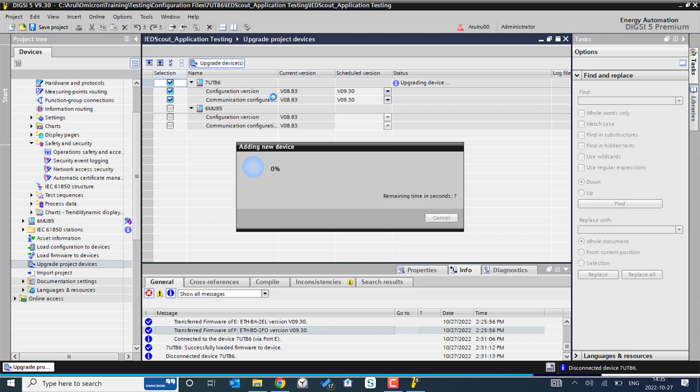So we have complete flexibility on which IED we're going to work on and upgrade the project. You can also do the upgrade of the project for the whole number of IEDs, which is also highly recommended for the similar FEM product type, when there is a requirement to update it. Upgrading the configuration version also takes a few minutes depending on the PC performance and the project size that you have on your PC.